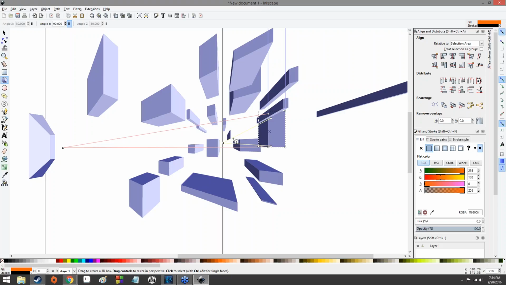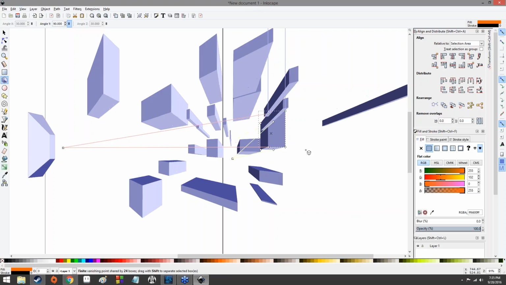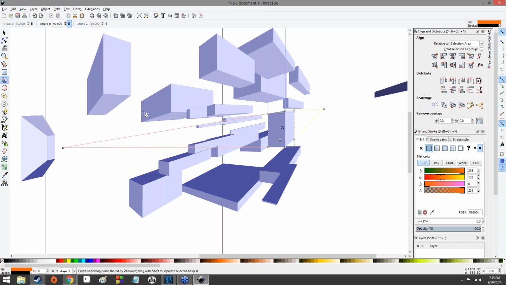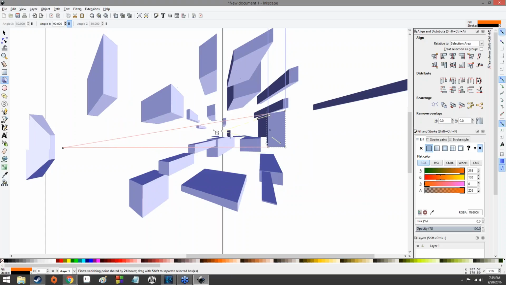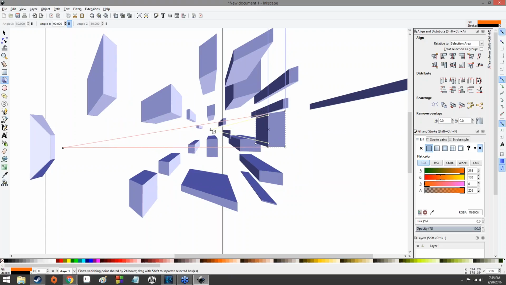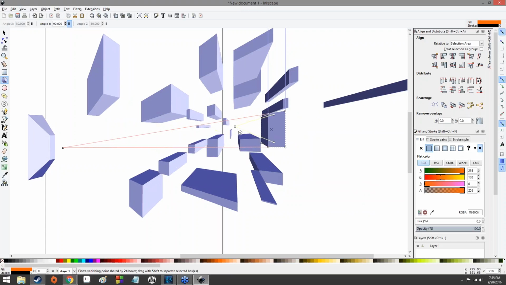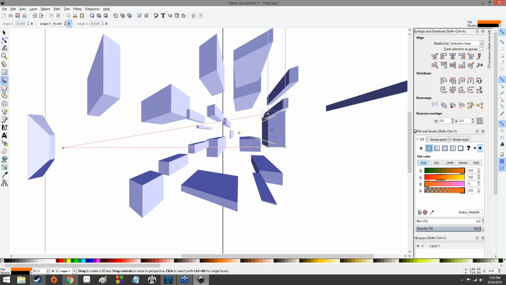How to change the vanishing point again? Find where either the yellow or the red lines are pointing. It should point to a square. You might have to zoom out or pan in order to find it, and then just click and drag that little white square, and it will adjust the vanishing point for all of the 3D boxes on the picture. Yeah, so there's that. That's the 3D box tool. That one's kind of fun.